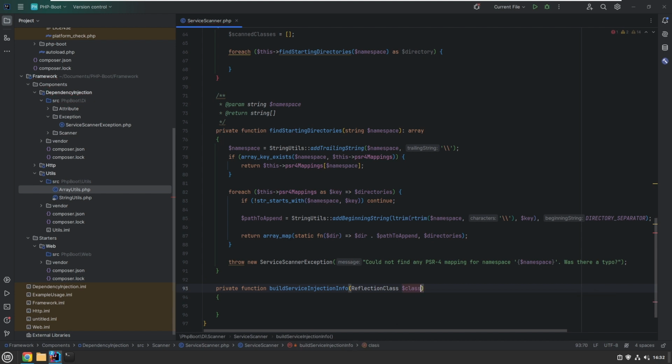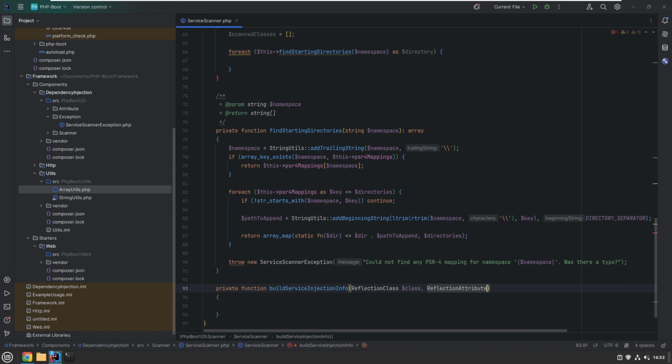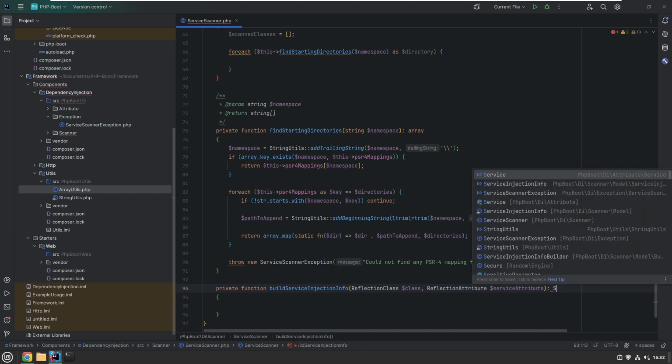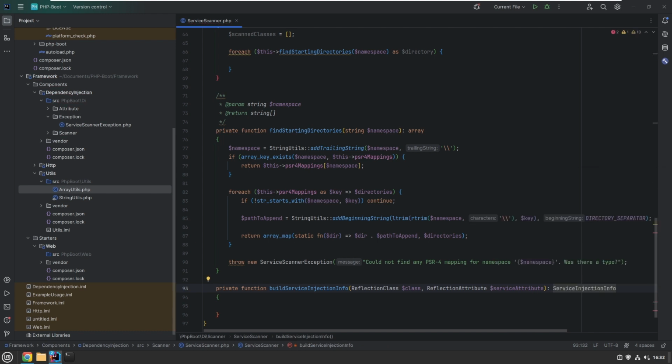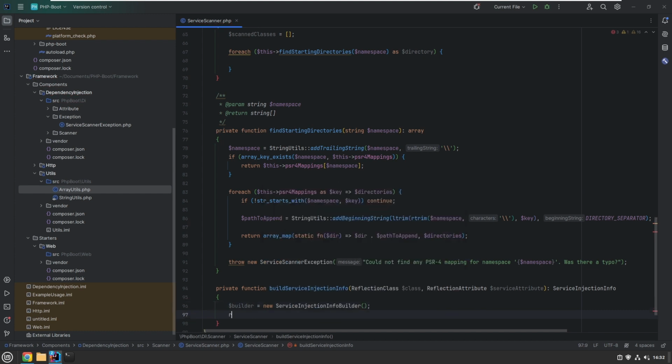Let's call it class, and a reflection attribute service attribute. What we return is a service injection info object. So in the last video, we created a builder for this. So we'll create a new instance of this builder. Here it is.